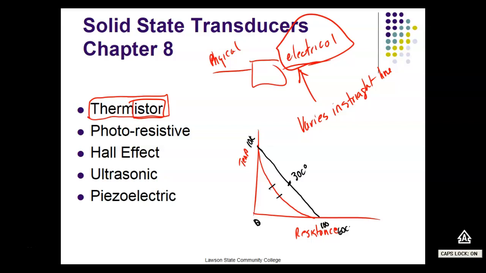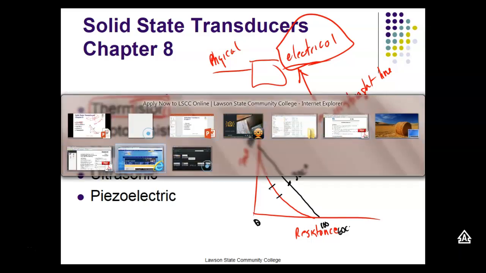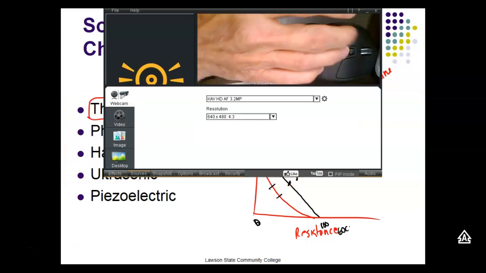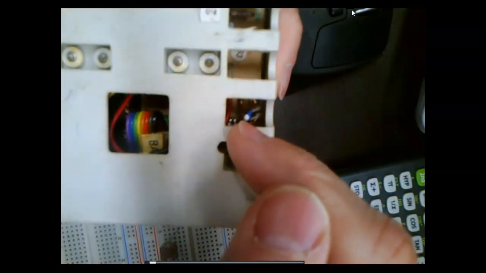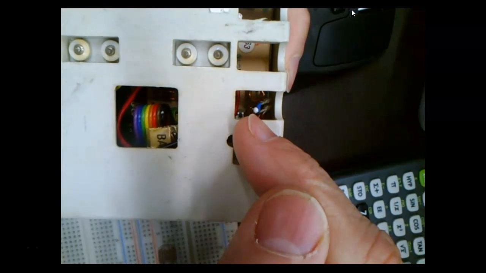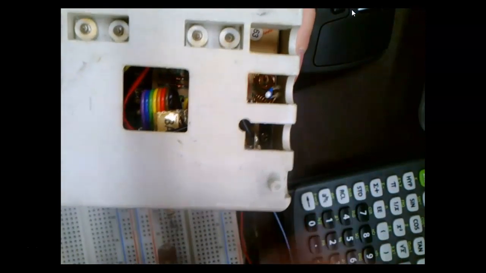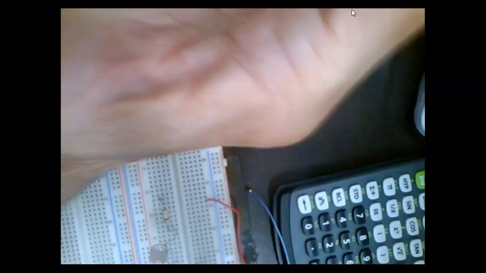So this is before I got my new one. This is my old digital thermostat. This is the first one I ever got, by the way. And it probably still works. This little thing right here with the blue dot on it, that's the thermistor right there. And of course, it's open to my house temperature, right? And it varies its resistance with what? With temperature. But we don't operate it over a wide range.